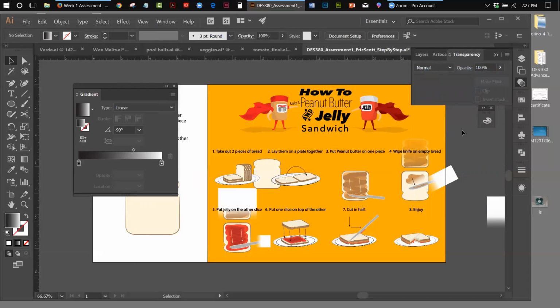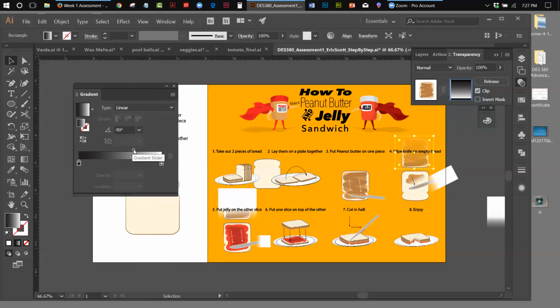The only thing is, it's not quite strong enough. So I'm going to select this. This is where we start playing around with this slider. You see how the white is bringing it back?